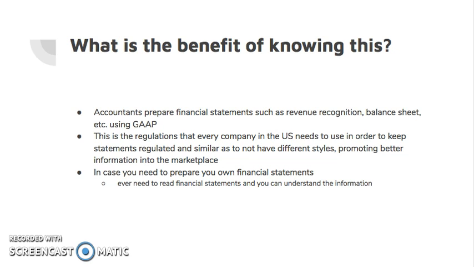What is the benefit of knowing this? Someone should be interested in this because accountants prepare financial statements such as revenue recognition, balance sheets, etc. using GAAP. So this is important because these are the regulations that every company in the U.S. needs to use in order to keep statements regulated and similar, as to not have different styles, and also prompting better information into the marketplace.